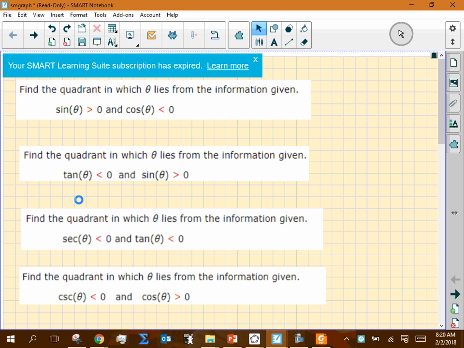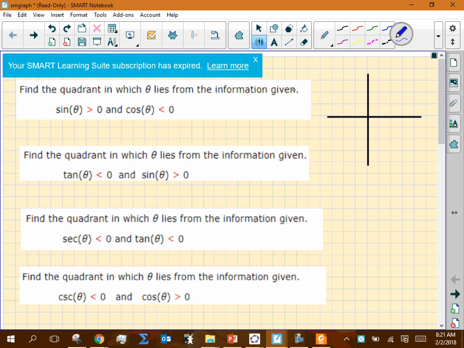But I want to talk about this because eventually we're going to start seeing some questions where we have to decide what quadrant the angle is in because it's going to affect, obviously, the plus or minus of the answer. And this is how they're going to tell you the criteria necessary to do that. So this is kind of a preliminary question for something we're going to do a little bit more complex later on. So I want to make sure we talk about it. It should not be all that difficult once you see a first couple of these. Hopefully it wasn't something that we really struggled with too much yesterday.